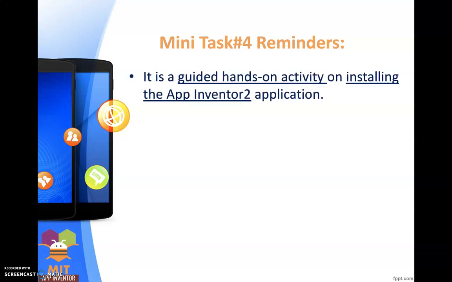Before we end the lesson, I would like to give important reminders regarding your mini task number 4. This is a guided hands-on activity checklist on installing the App Inventor 2 application, wherein you must follow and do the given steps.